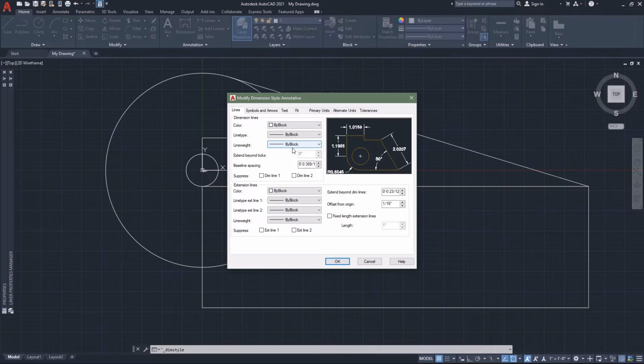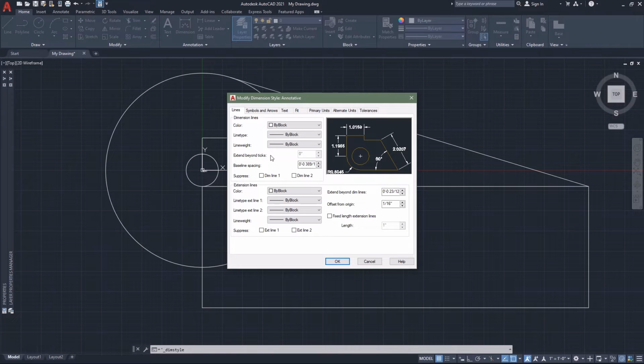This by block term means that no property is assigned to the object other than the native properties of the object when the block is created. A block is a collection of objects that are combined into a single named object, in this instance, a dimension string. We will leave these settings in place.